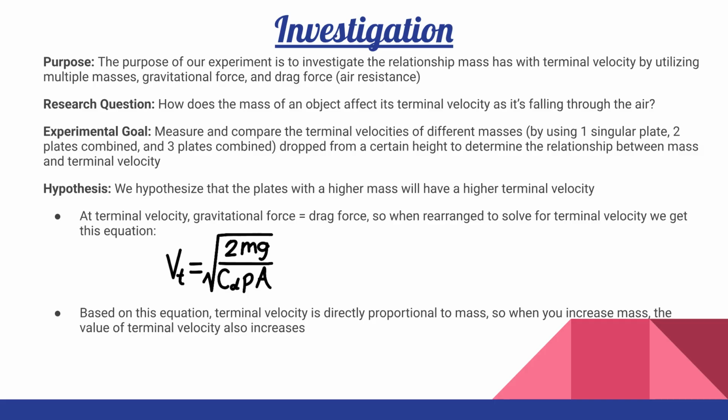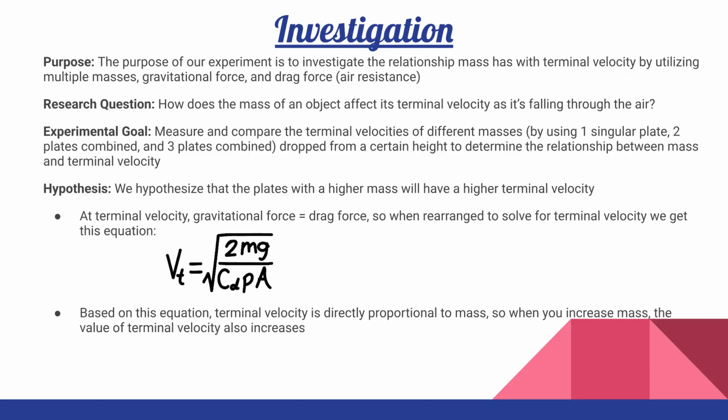Our experimental goal was to measure and compare the terminal velocities of different masses by using one singular plate, two plates combined, and three plates combined, all dropped from a certain height, to determine the relationship between mass and terminal velocity. We hypothesized that the plates with a higher mass will have a higher terminal velocity, because at terminal velocity, gravitational force is equal to drag force.